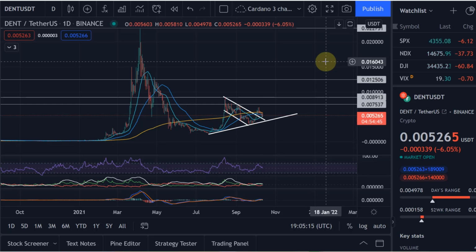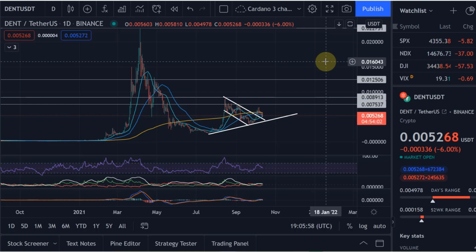The idea behind DENT, in my view, and I need to do some more research about the fundamentals of it, I didn't have enough time to do it, but I wanted to come up with a technical analysis one, just to look at the chart and tell you about the breakout points. But fundamentally, it has to do with decentralized mobile phone coverage. For example, if you have a data package for your phone, with a DENT app, which is already running, by the way, you can send someone else your data. So if that person doesn't have any data left, you can send them something.